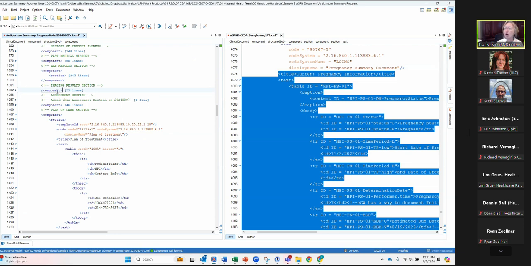We've offered the LOINC codes for a laboratory subsection underneath results, a diagnostic imaging subsection underneath results, and then other results underneath results, and it gets through the validator. Producing multiple high-level results sections, I think, will give us validation problems.